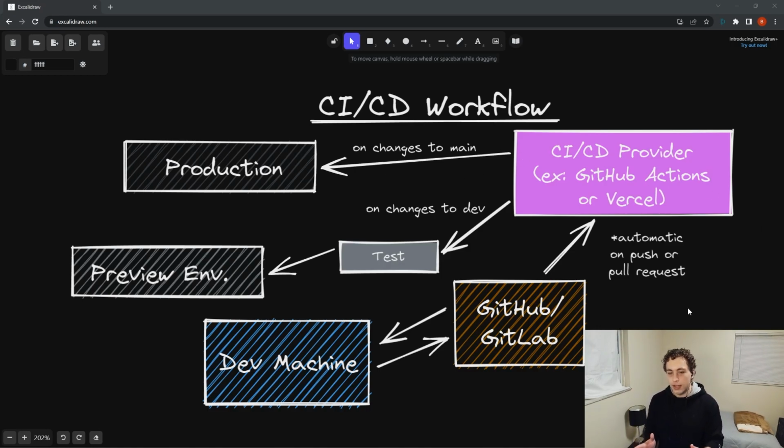So say you've got your devs, they're working in the dev branch, doing all their stuff. Whenever they push at the end of the day, you can then take that code up here, run it through the CI/CD, run tests on it. So if you have a larger project, you're most likely going to have some end-to-end testing, some unit testing, whatever. Those tests will get run on it naturally, and then they'll get passed down into this preview environment. So after it passed these tests, it will fire at the preview environment, which will take all of your code and put it into a sort of private, preview website.